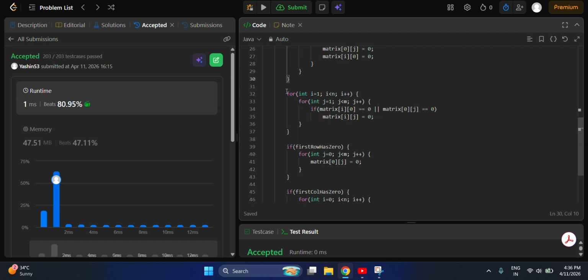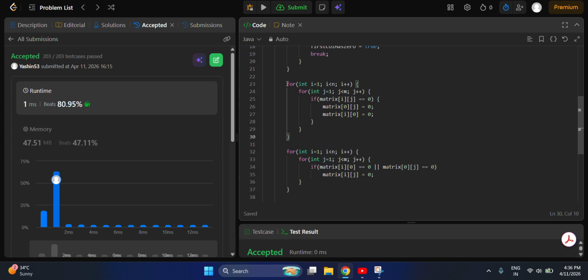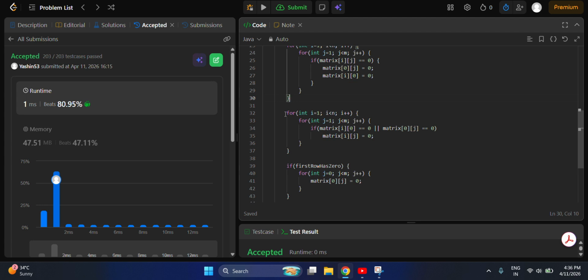Now I will use these values which have become 0 in the first row and first column. So again we will traverse from the second row and second column, and check if there is any element in the first row or first column equal to 0.